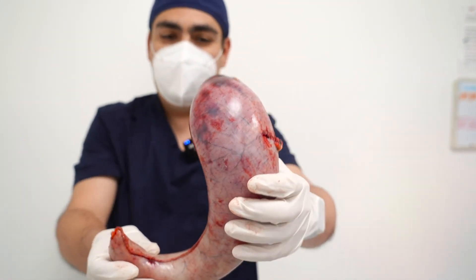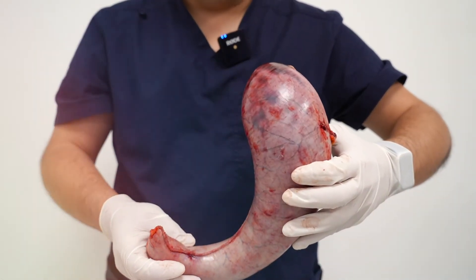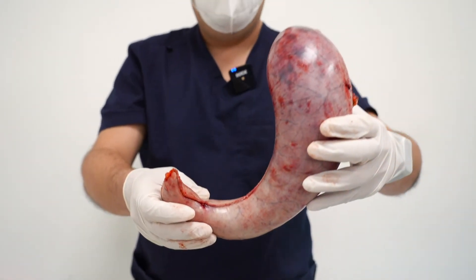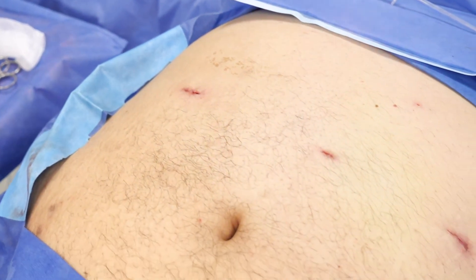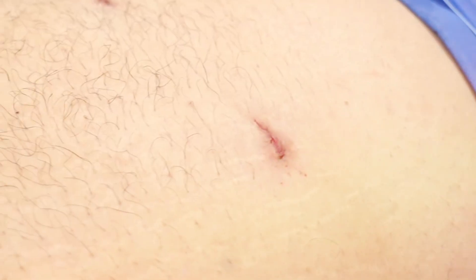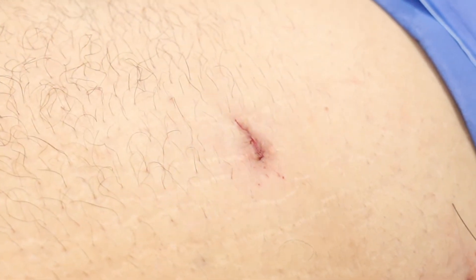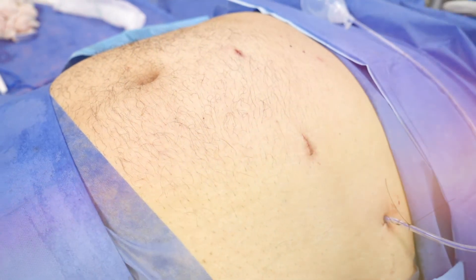You can see the shape of the stomach — this is the real situation inside. In the video you can see a flat and empty stomach, and then we fully inflated it with gas. We made this surgery with just four small incisions. The incisions are closed with absorbable stitches that don't need to be removed. This is a scarless, minimally invasive surgery with a really fast recovery.